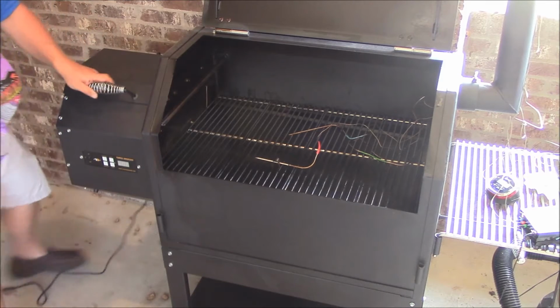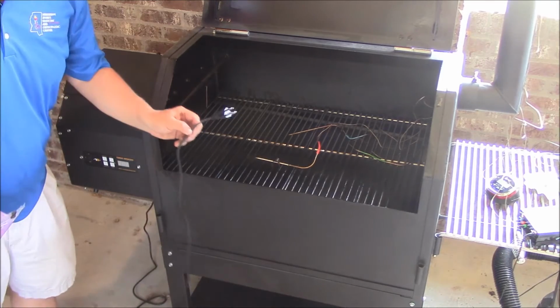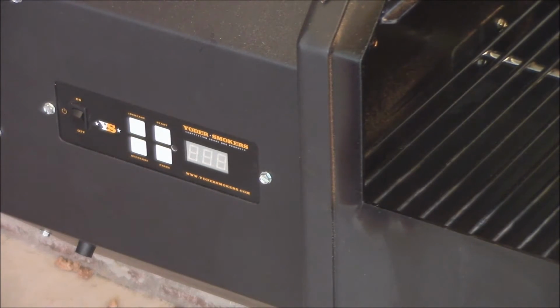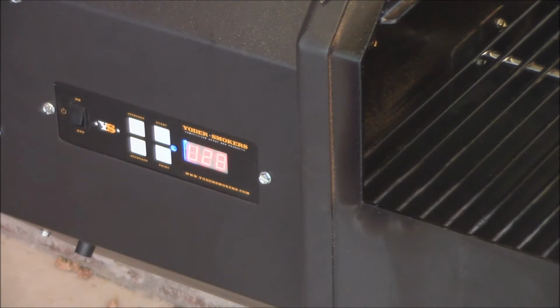Alright? And then we'll take our plug. I have my grill unplugged here. We're going to plug this in. And now it's time to come over here to the firebox. I'm going straight by their instructions here. It says flip the power switch on position. Verify the firmware. Should come up there. Just blinked. It said put the power plug in, verify you have pellets in the hopper, we got that. Flip the power switch on, verify the firmware flash, it did that.